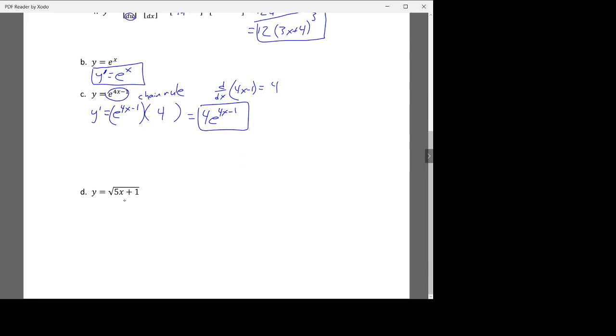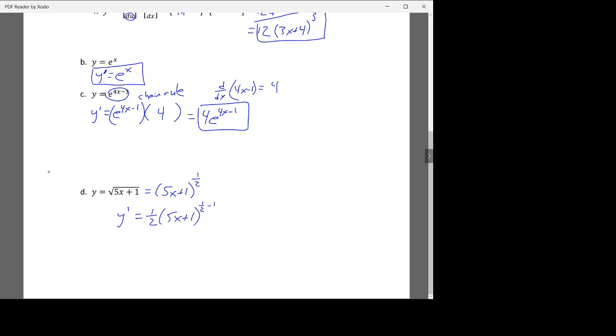Now here's another one. Whenever you see something in a square root, it's probably best to go ahead and write it to the 1/2 power, just so that you can see that power rule if you need it. Now you see we really want the power rule here. You really kind of want to say, don't you, for the derivative, that it's 1/2 times 5x plus 1 to the 1/2 minus 1. That's the power rule. But the power rule only works for x to the power, right?